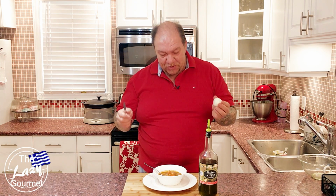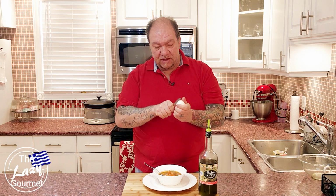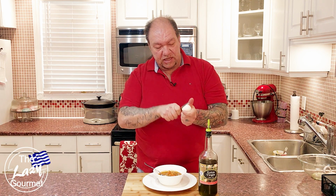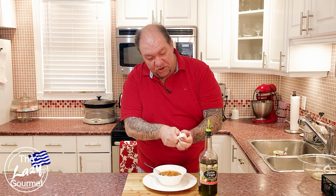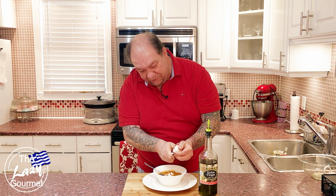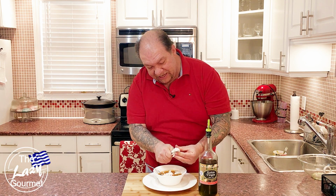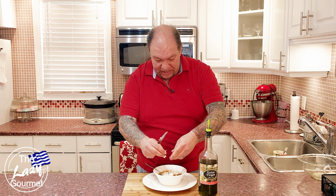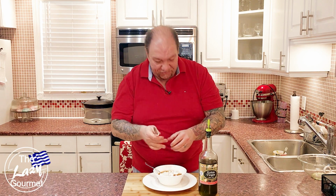In keeping with tradition, Greeks typically will serve this as well with raw onion that's basically just chopped up, kind of small bits, big bits. You know, some of the men's men will actually just take a bite out of an onion or whatever. That's fine too. Either way, what you're gonna do is just chop up some raw onion right over this or into this. Oh, went flying in there, just like that. Big bits, small bits, doesn't really matter. And this will enhance the flavor of this.